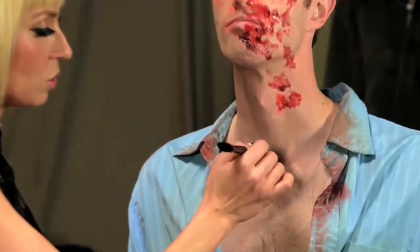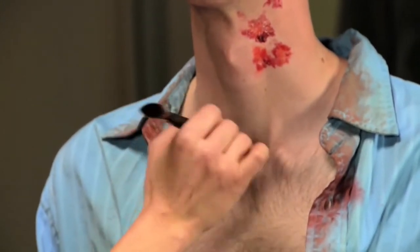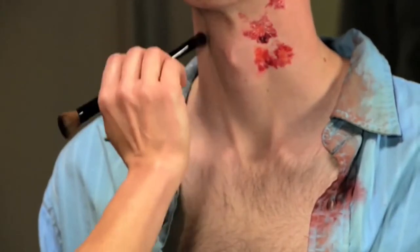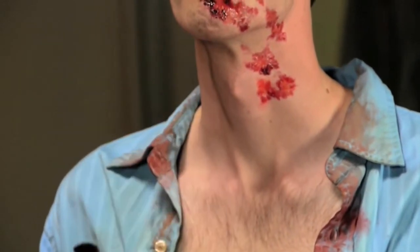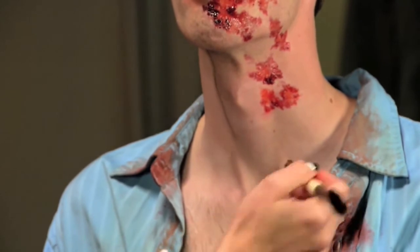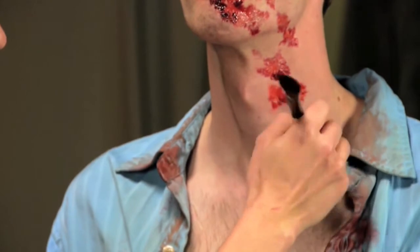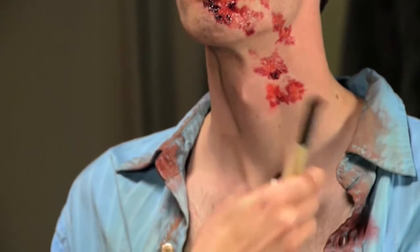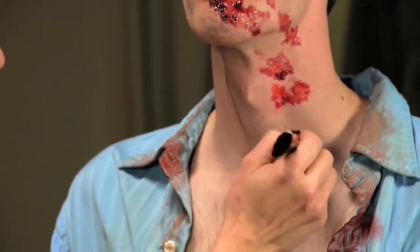And I'm going to go right into the natural curves of the body, and you're going to start at the lowest point and start feathering that up. It's really nice if you try to follow the natural contour of the body. So I'm just using a cool brown to do this. If you have too much, you can always go back in with a clean brush and wipe some of it off. If you make a really big mistake, you can use baby wipes to clean it, but you can usually correct it with a fairly clean brush.